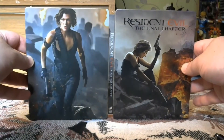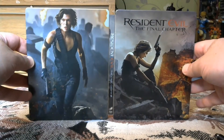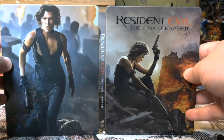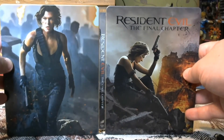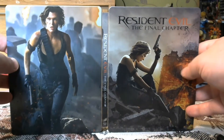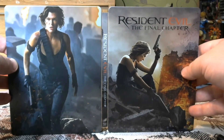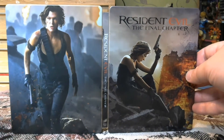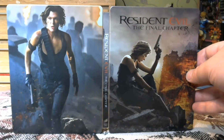So there you go, that wraps up this short but hopefully sweet unboxing. All in all, I obviously expect the movie to be shit, but like I said it's my favorite shit movies. As a collector of Resident Evil stuff and a fan of steelbooks, potential shite movie aside, this is quite a mint steelbook — which is what I bought it for essentially. Otherwise I would have just bought a normal copy.